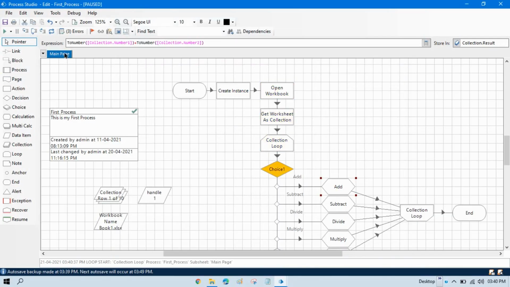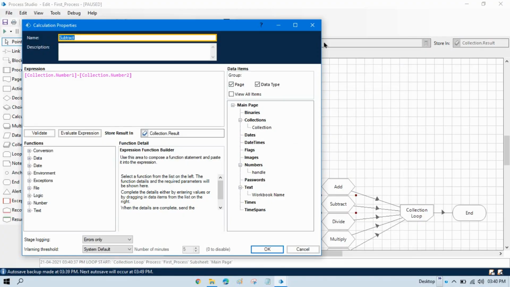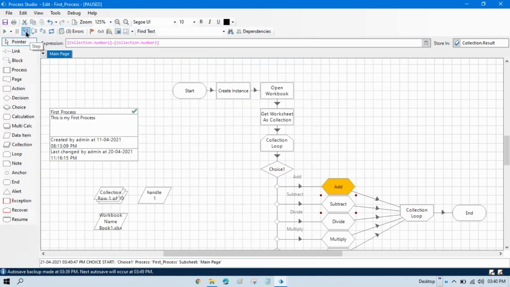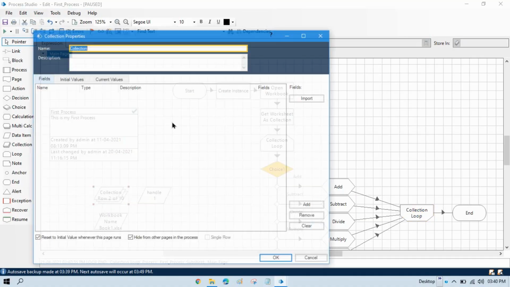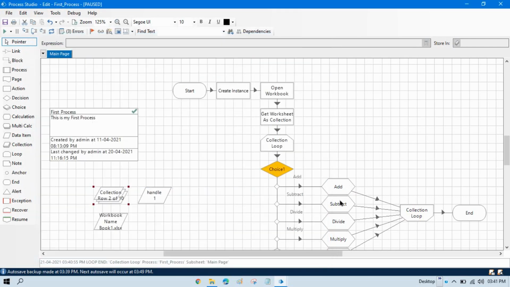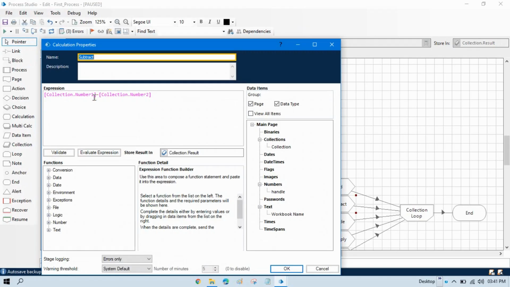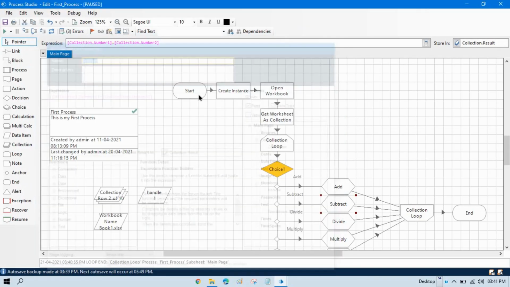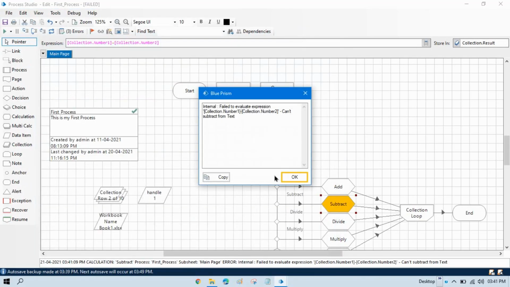Now reset this and go one by one again. Here we have 10 records. Now click on step into, so that I can show you, because I have only changed the addition, not the subtraction step, and you can see it is going to perform the calculation. It has completed this part and it will go to the next data, row 2. Now we have 2 plus 8, 10, but I have not converted this value to a number, so I will get an error. Step into, and you can see here.